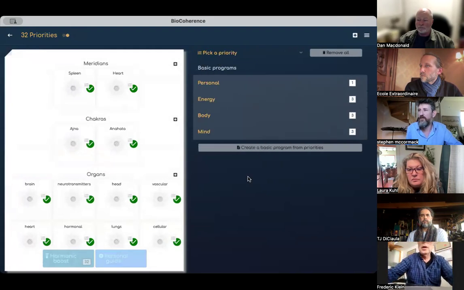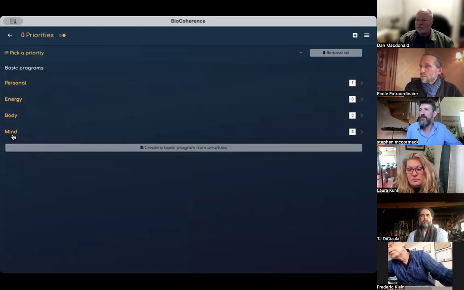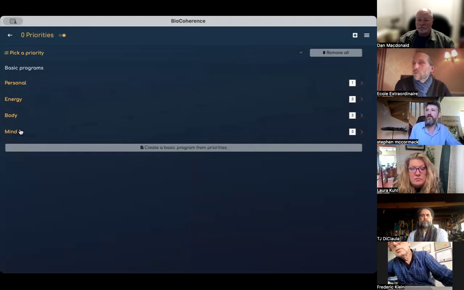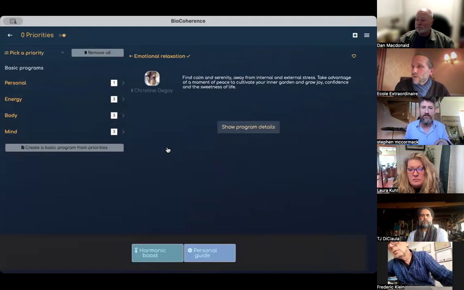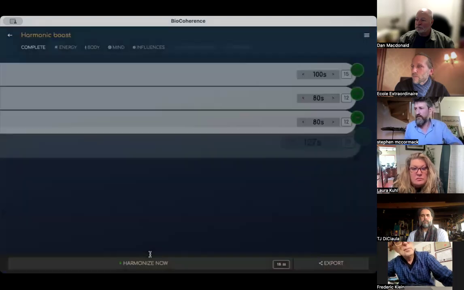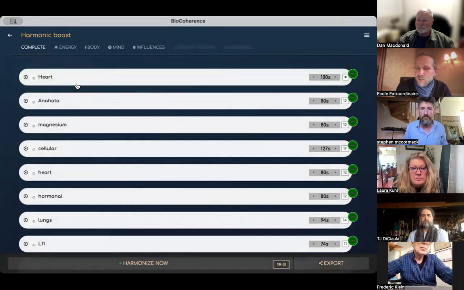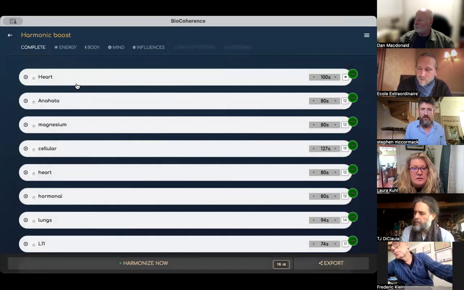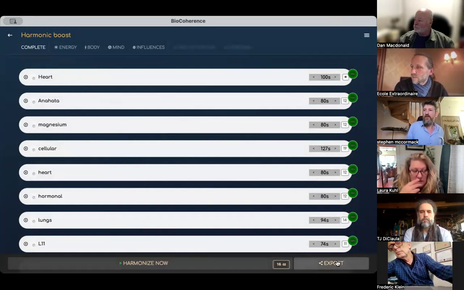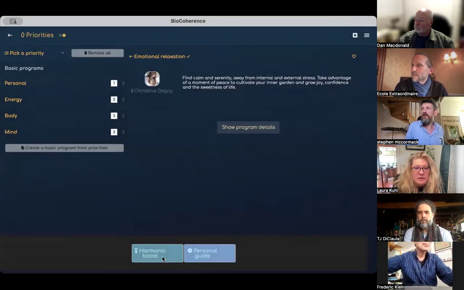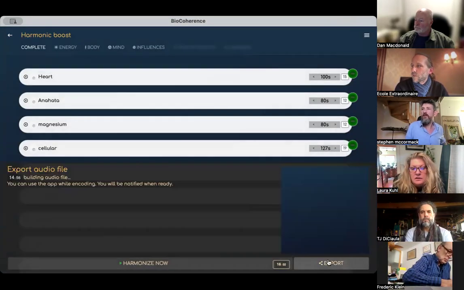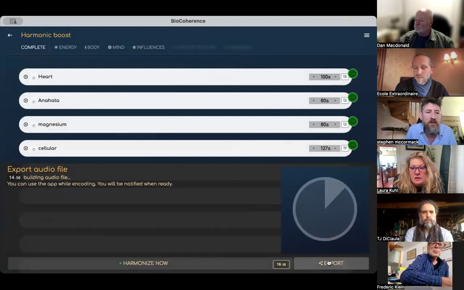Does this work on an Android phone now? Yes and no, because right now it depends on the device. Let's say we do a harmonic boost. When you play that, in the current version, it's still generated in real time. So it works on powerful enough devices, but on certain devices that are not powerful enough, it may make some cracking sounds. This will be fixed in the next version, but what works is the export. So what I would suggest is that you just do a harmonic boost, export, and then you will get the MP3.